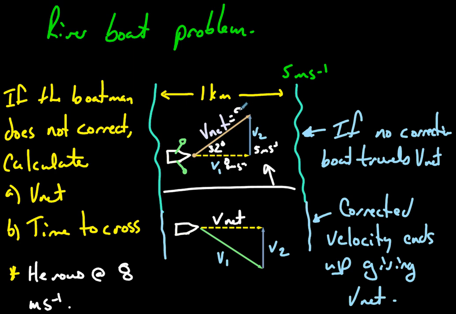Now, this is not what the person in the boat necessarily is going to observe. If you think about it, let's say this person's out in the middle of this gigantic river, and for whatever reason, he can't see the shore, or she can't see the shore. From that person's perspective, they're just rowing on some water, right? If they can't see the shore, they'd have no perspective that they're actually doing anything but just rowing right across this thing. So this is as observed by a stationary observer.